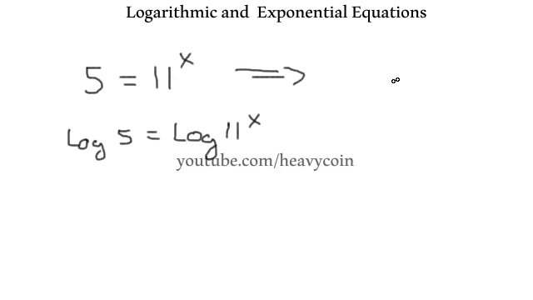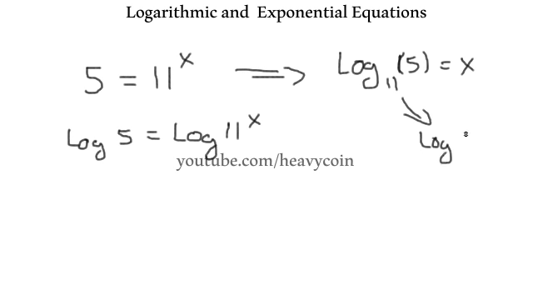So to get this in logarithmic form, this would have been log base 11. That's the reason I keep calling this the base right here. This is known as the base. Log base 11 of 5, that's supposed to be a parentheses there, is equal to x. And that's what we're trying to find. What is x right here? Well, there was a property that we can rewrite this piece here as log 5 over log 11, and that would be equal to x.